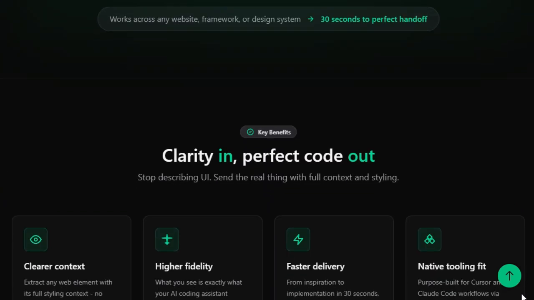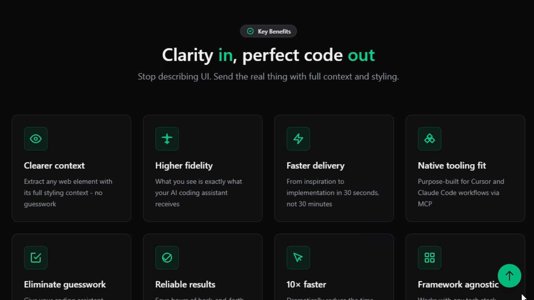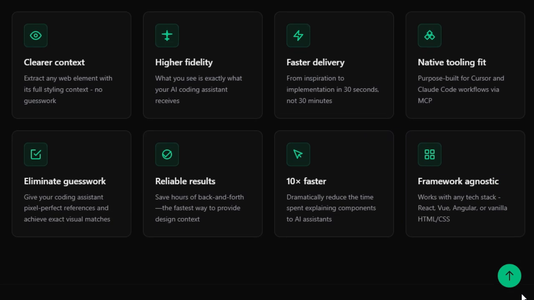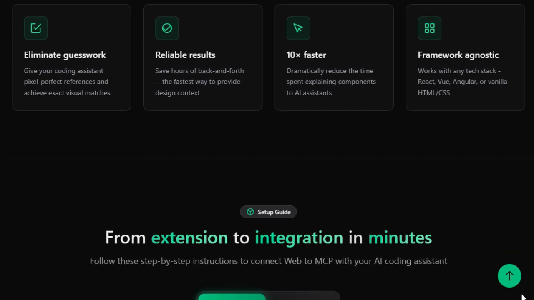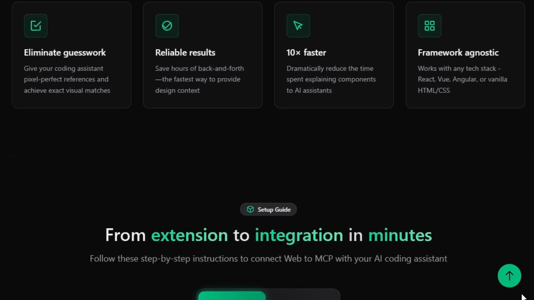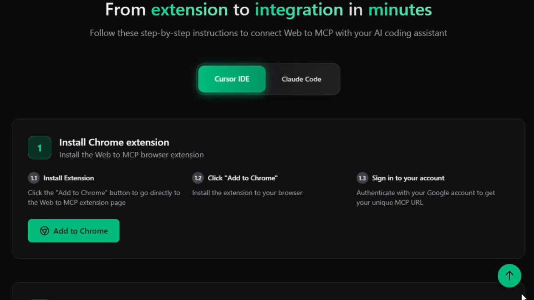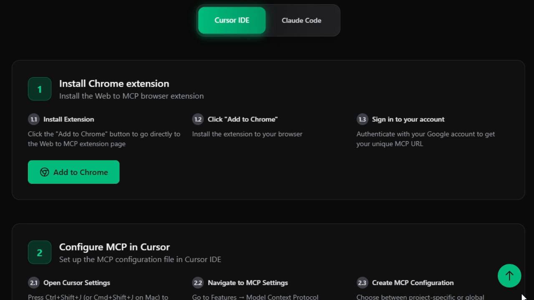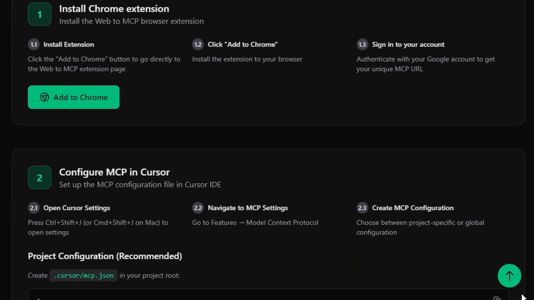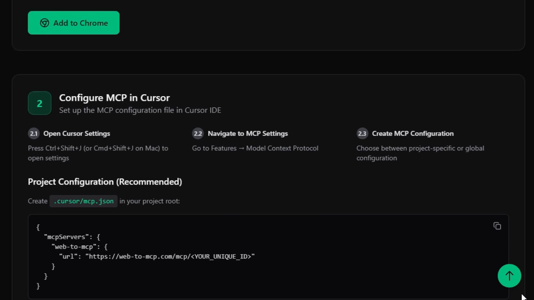The key transformation here is seamless integration. A lightweight Chrome extension connects directly to your AI tool via the Model Context Protocol, MCP, so you don't waste time copying, re-explaining, or reconstructing. Hover over a component, click to capture, and the actual UI data, including HTML, CSS, and layout context, flows straight into your editor. What makes this truly unique is the speed and accuracy of the workflow. Development that might have taken 30 minutes from design mockup to coded element can now be achieved in just 30 seconds. You reduce miscommunication and ensure pixel-perfect accuracy because the AI is seeing the real thing.